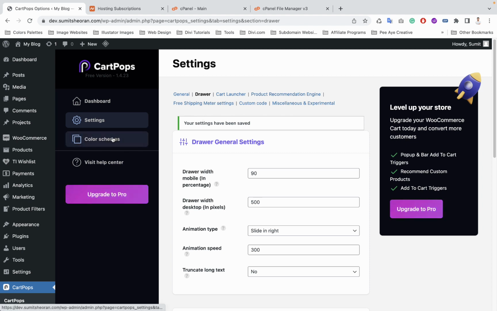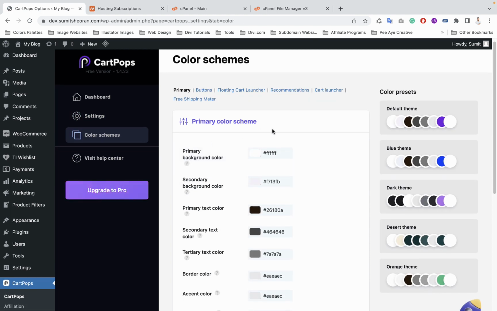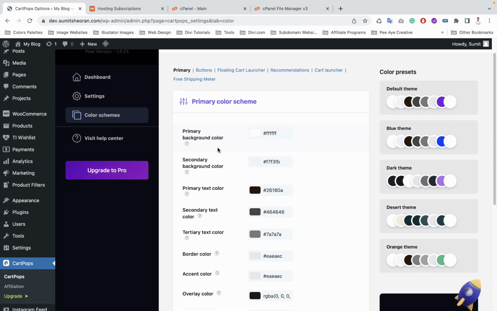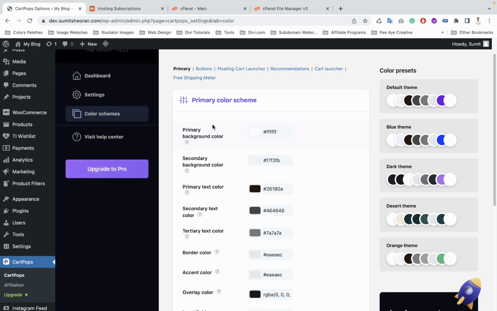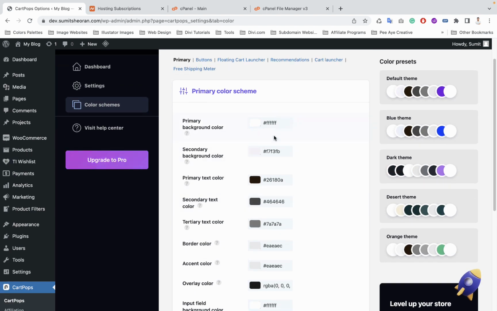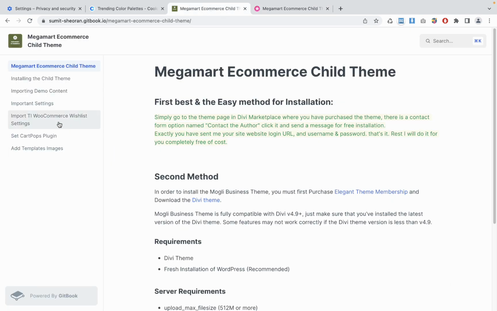Next you have to come to the color scheme. By default this is the default theme of this plugin, but you need to set this plugin the same as our theme. For doing that, you need to change these colors one by one. You can choose these colors from here.